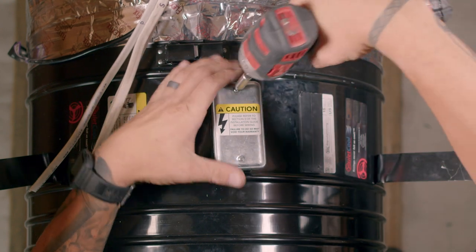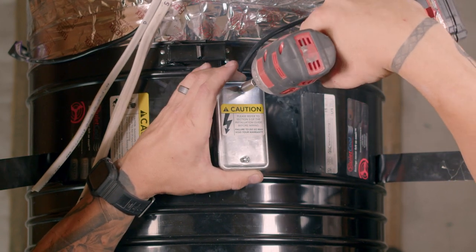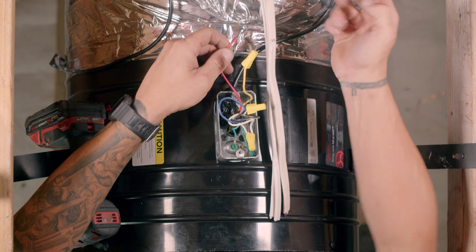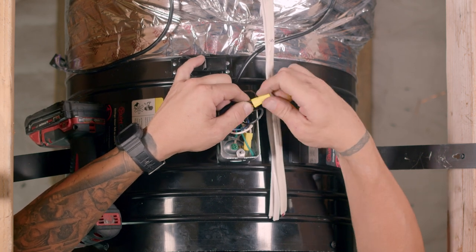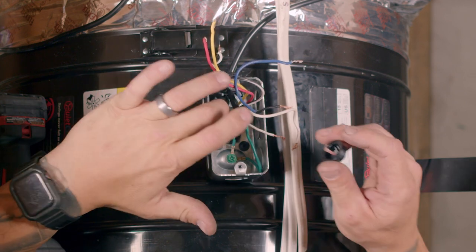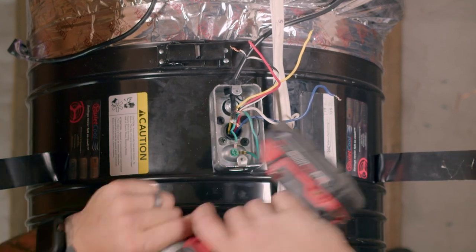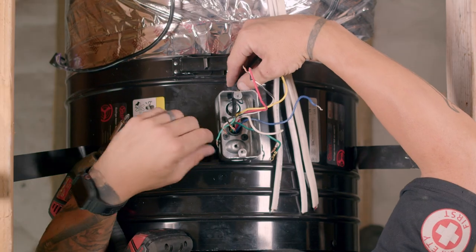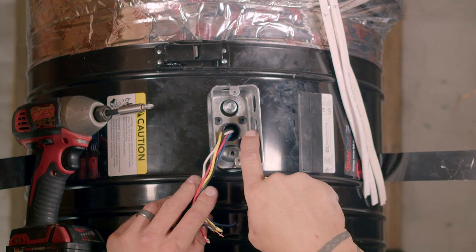Let's begin at the motorhead and remove the power cord from the fan. First, remove the junction box cover. With the junction box cover removed, remove each wire nut and separate the wires. Remove the two Romex connectors that were included inside the junction box. Remove the ground wire of the power cord by unscrewing the ground screw. Remove the power cord by removing the power cord strain relief connector in the back of the junction box. If the connector is difficult to remove, you may need to use a pair of pliers.